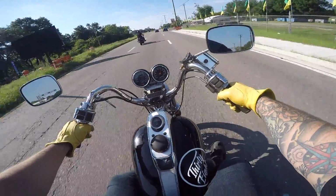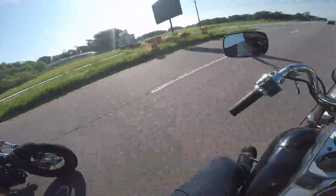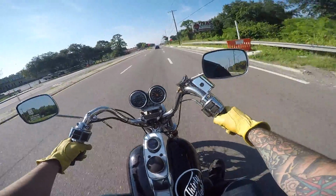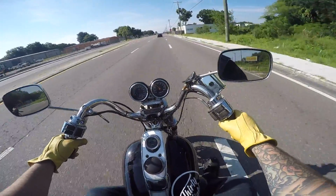Meanwhile, this Jetta's like, I want to race? Get the fuck out of here. I missed a shift or something, man. It's unfair. My rear tire probably lost traction from all that extra horsepower from the ZZ Top keychain. That's what it was. Too much power, really, if you ask me.